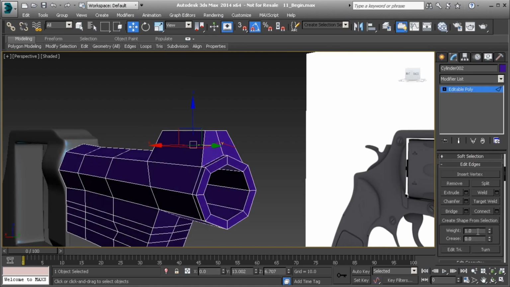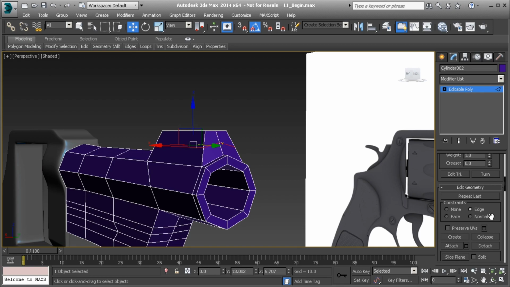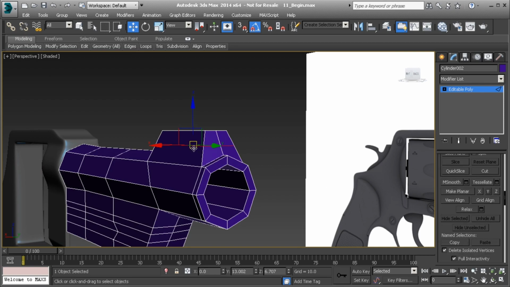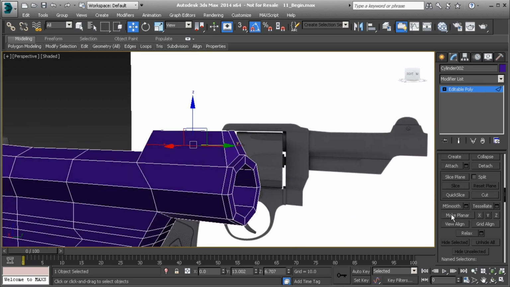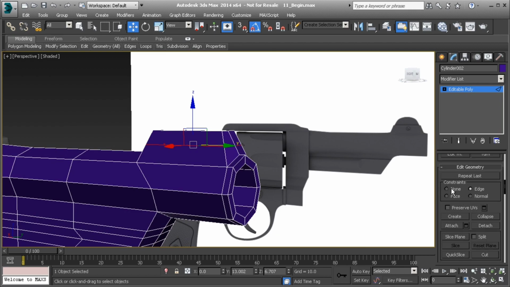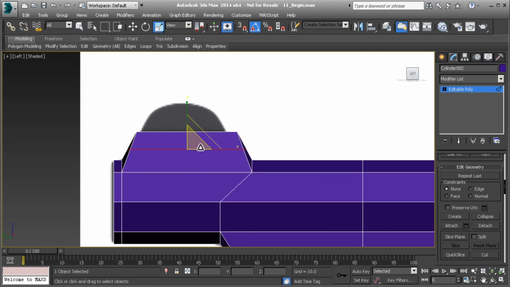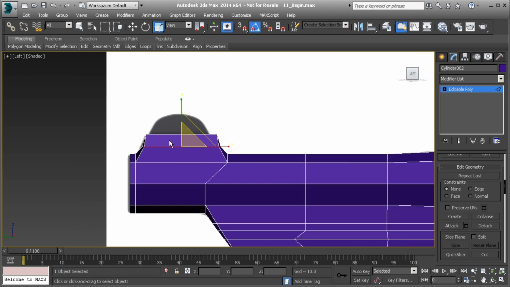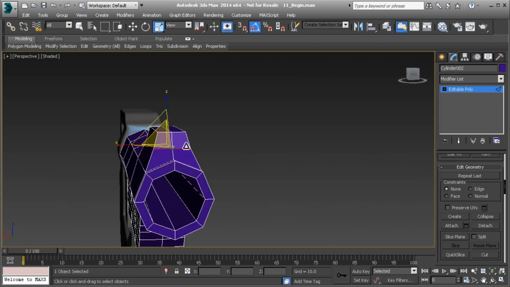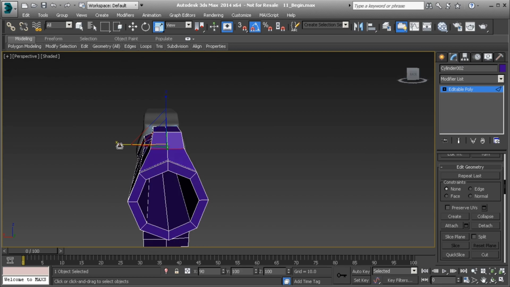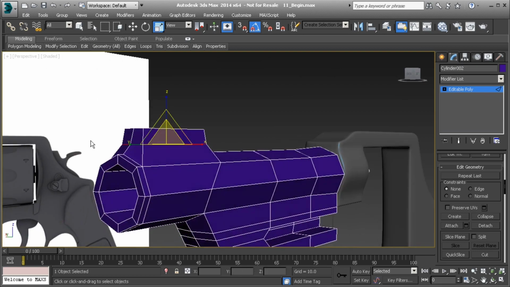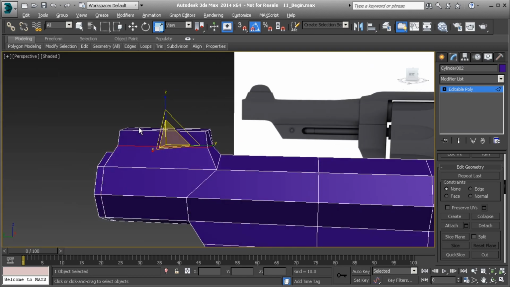We're going to select that edge. And let's go ahead and turn on edge constraint. Let's set that to make planar in the Y direction. Turn off edge constraint now. And then in our left view or right view, we're going to go ahead and scale that in just like so. So that way we get a little bit of a curvature there, and that's being built in. Okay. And then you can also scale that in on the X as well. So it should look something kind of like that.